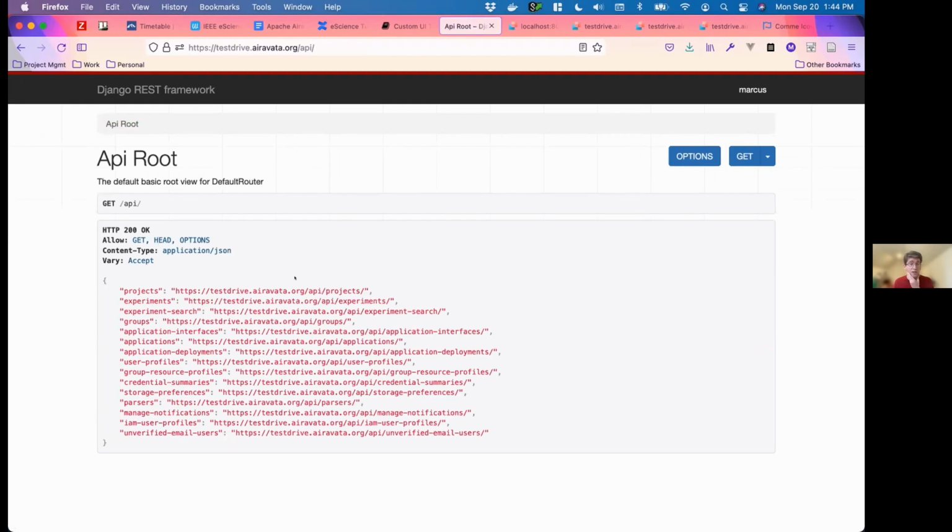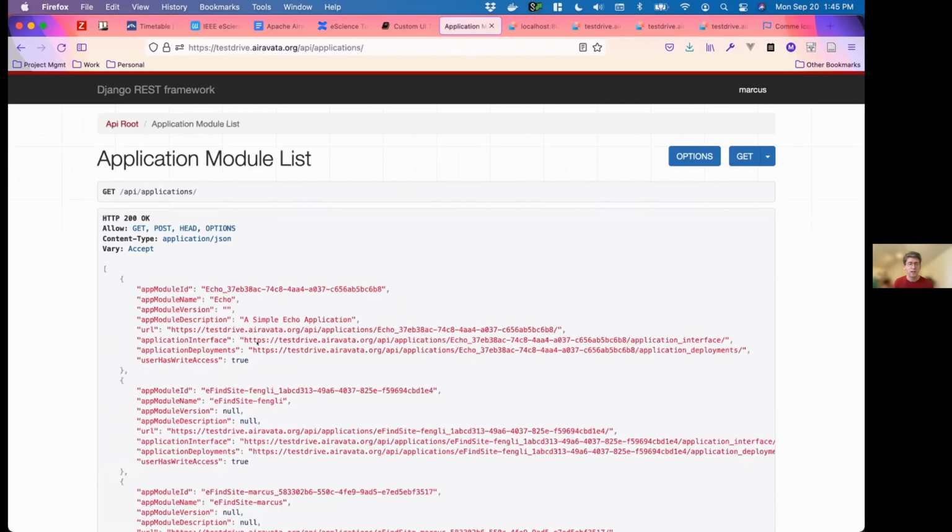So the REST API, and this is not exhaustive, but most of the REST APIs are browsable from this root, and so here you can see, we could look at the projects that the user has access to, experiments. This is the search API, etc. And what we're going to look at is the applications REST API.